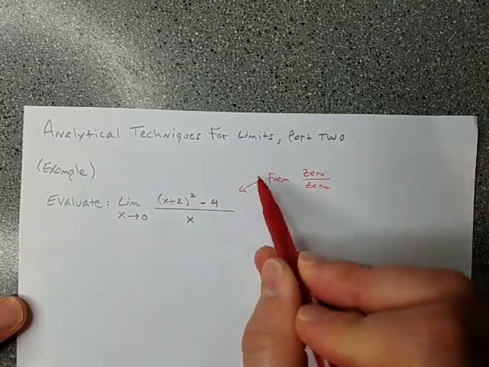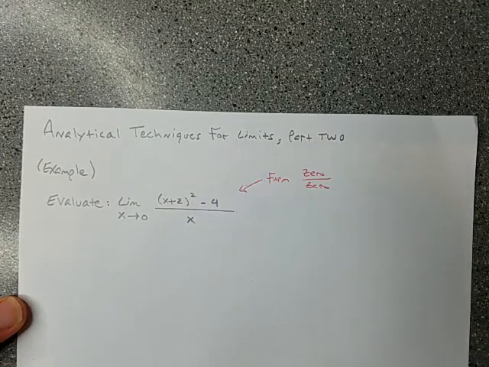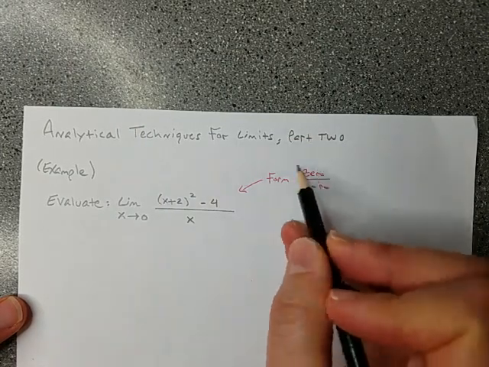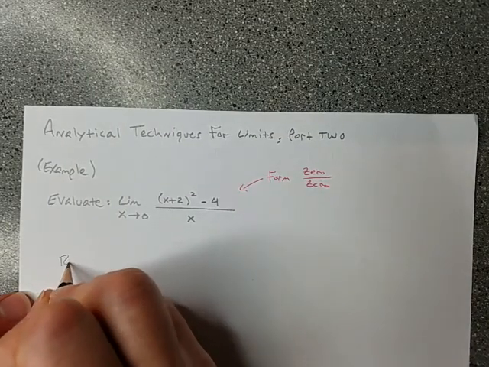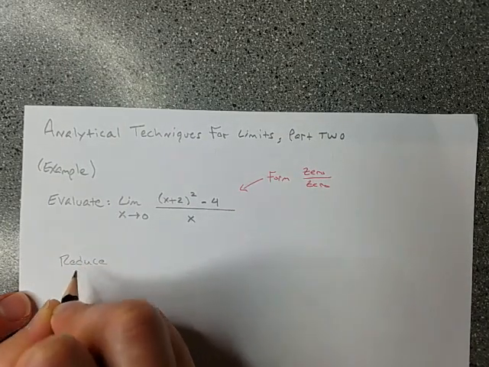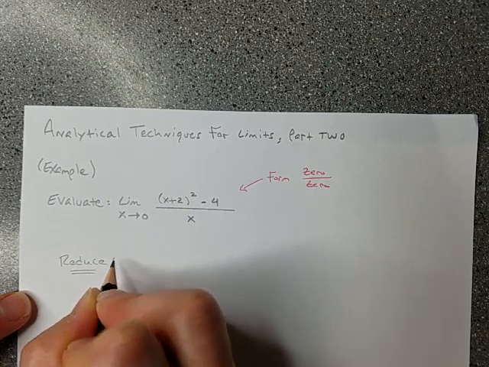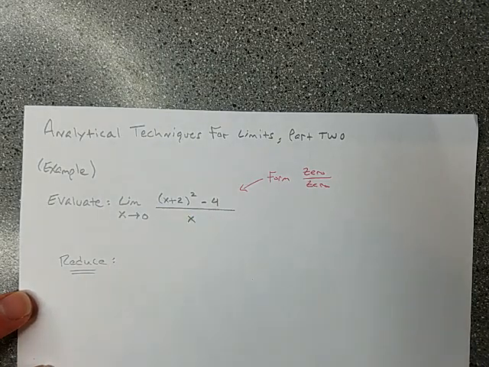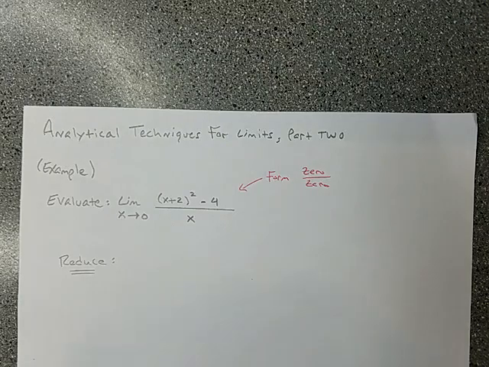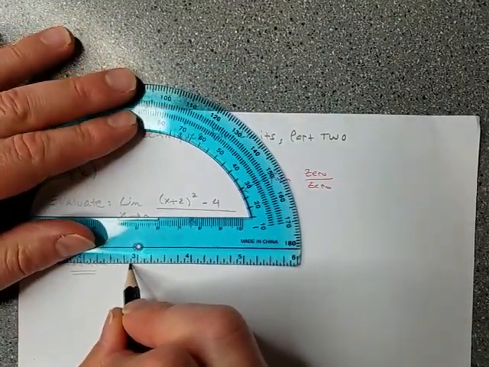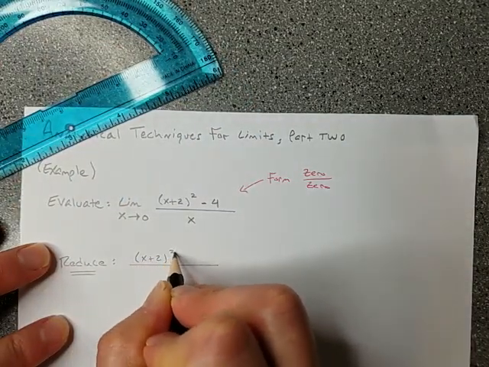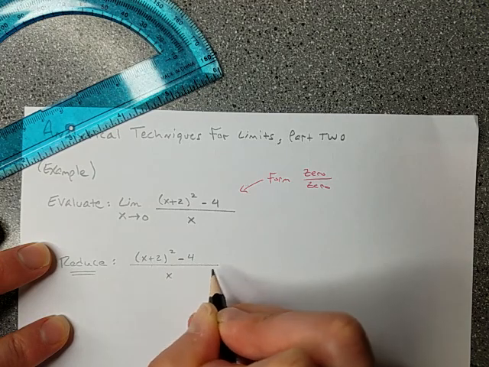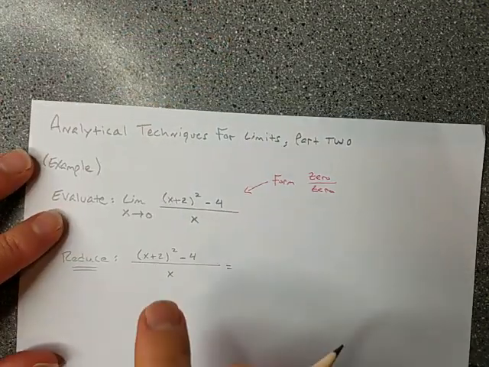So this was a cue to do something, right? Whenever we're in this situation right here, there's something specific that we do. We reduce, right? Using algebra, we find some way to reduce that, and then we'll reapply the limit, hopefully with better success, to whatever we get. So I'll figure out some way to reduce this with all that I've learned in algebra, whatever that may be in this problem.